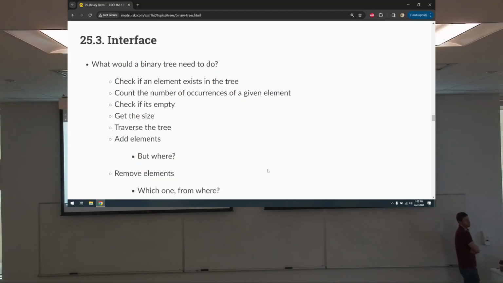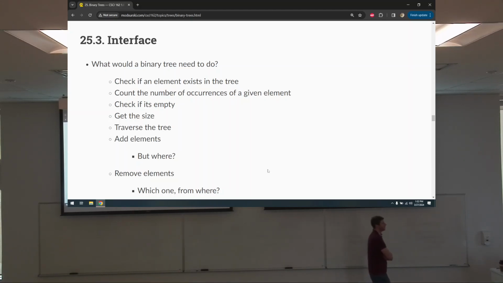What do we want to do? Check if a given element exists in the tree, sure. And to be clear, we can add more or take some of these things away, whatever. It's not arbitrary, but we've got the freedom and flexibility to do whatever we want here. So I'll check if an element's in the tree, check the number of occurrences of a given element, right? If I have a tree, like how many 7s are in this tree? Check if it's empty, get the size, various traversals through the tree, because why not? We want to be able to add an element too, and remove elements.